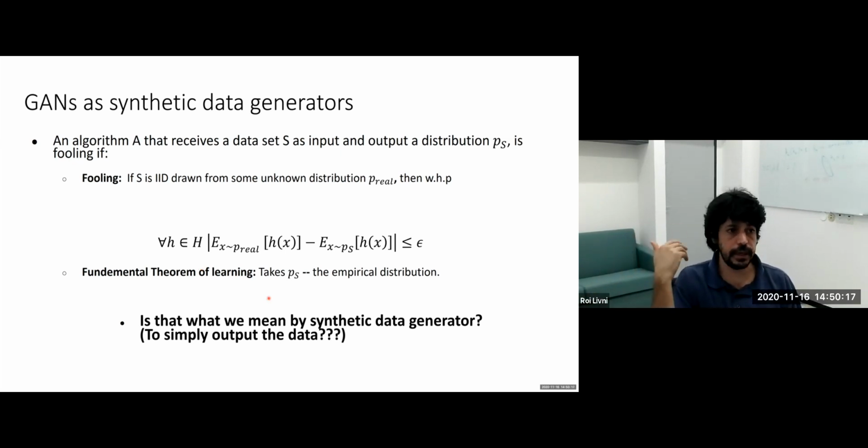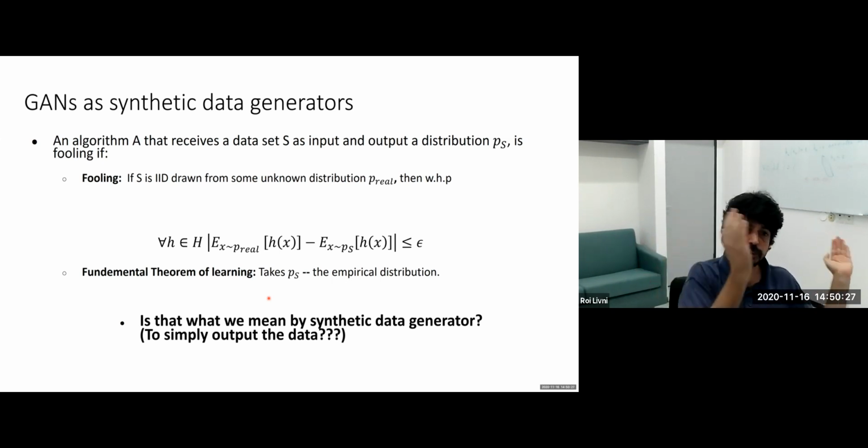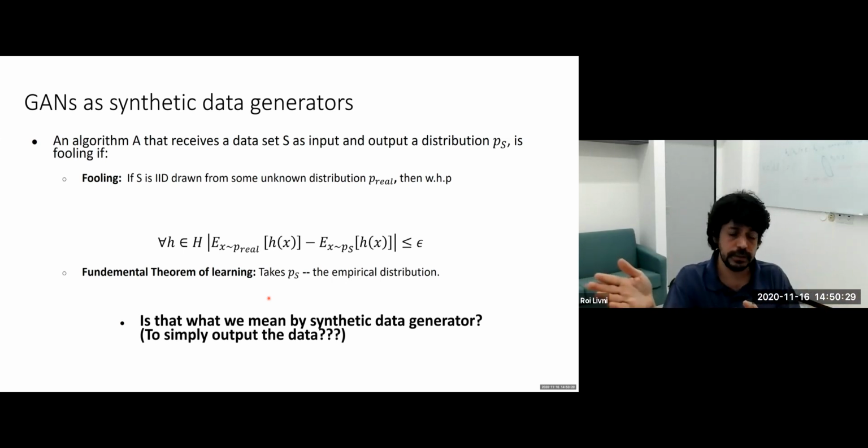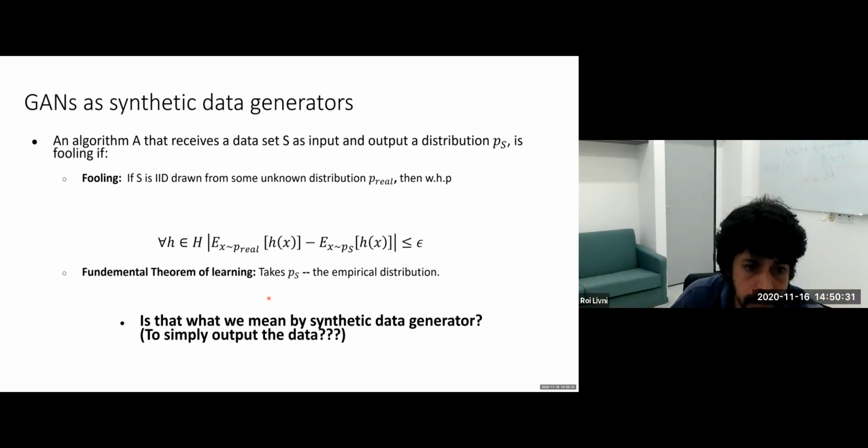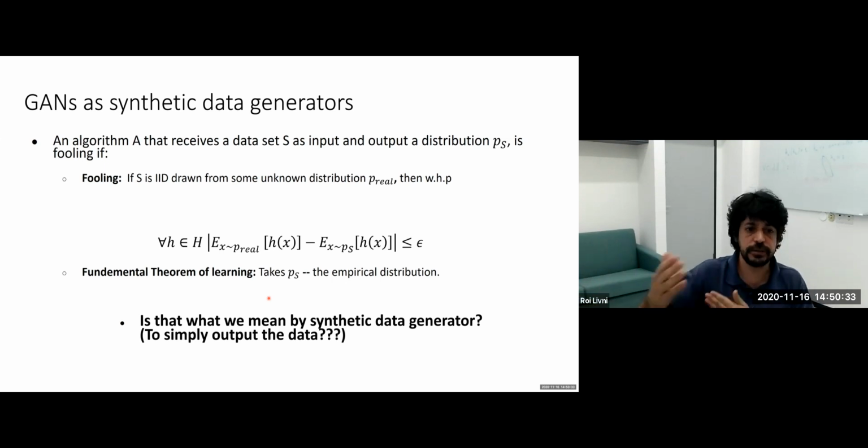So it's like saying, I want to build a machine that listens to pop music, and then it generates new pop music. And then what the machine does is it basically just outputs the pop music that you taught it. And you call this generating new music. Obviously, this is not what you want. So you need some other definition if you want to actually understand what these algorithms are doing.